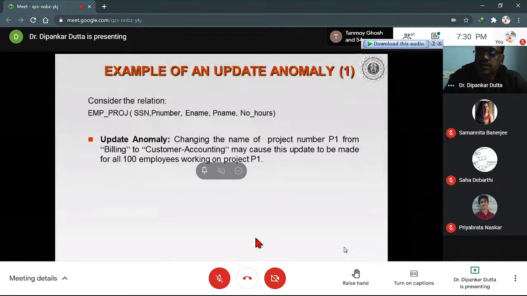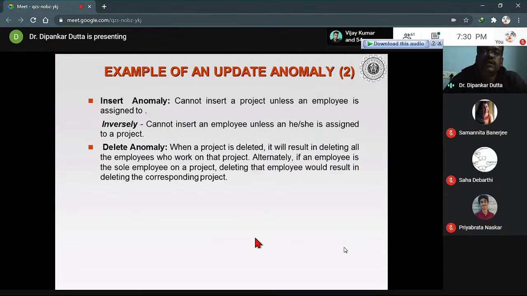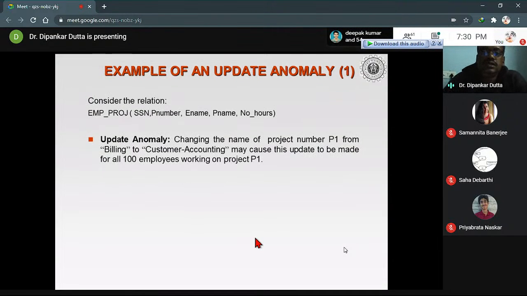So, any problem up to this? Okay, so next, insert anomaly. Cannot insert a project unless an employee is assigned to it. Suppose there is a project, but no employee is working on that project.